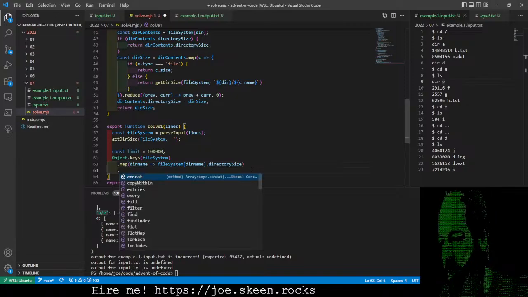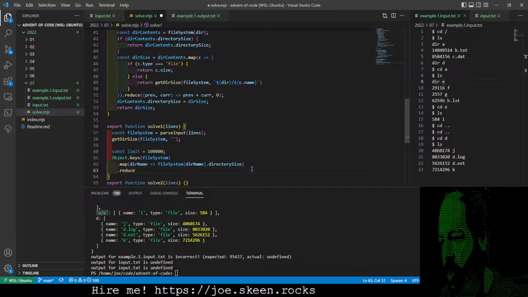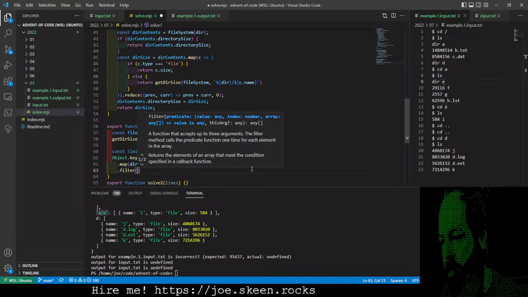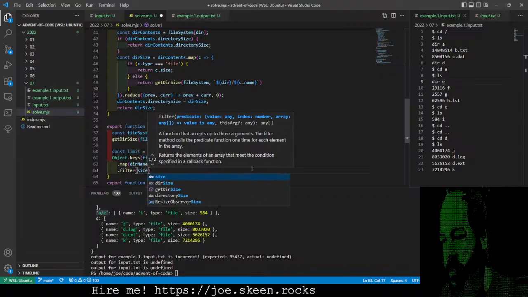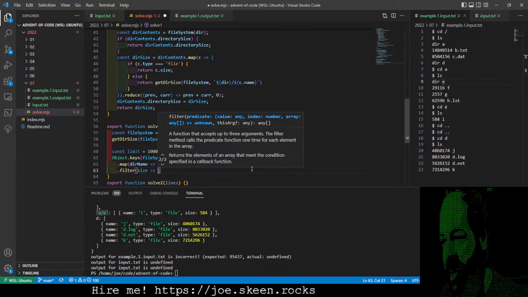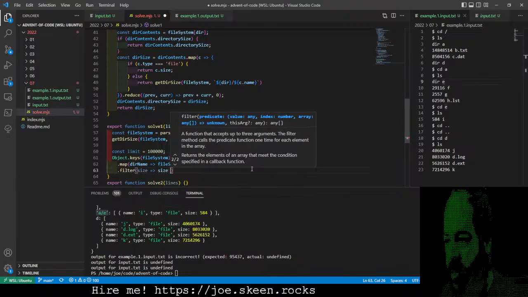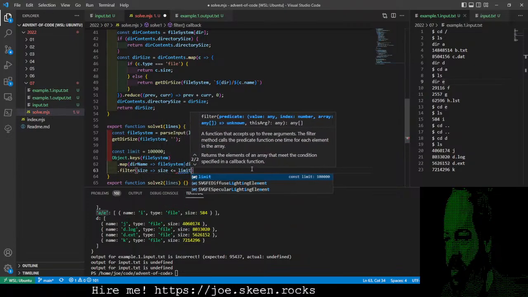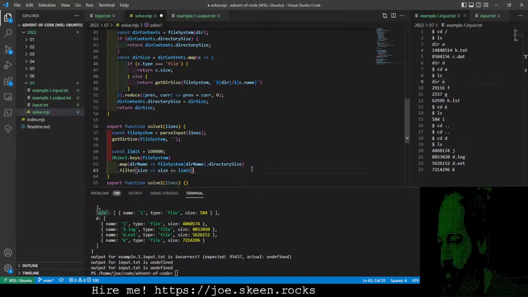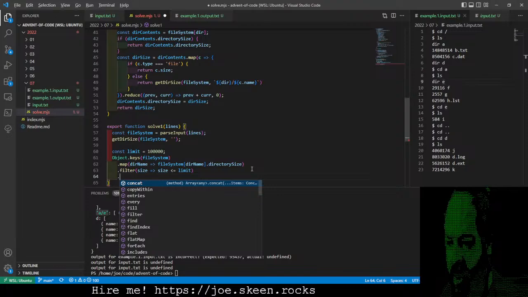So we can turn around and say .reduce. Oh, whoa. No, we don't want to reduce. We want to say .filter. We only care about sizes where the size is less than or equal to the limit. So we say size less than or equal to limit. And then we can reduce, right?